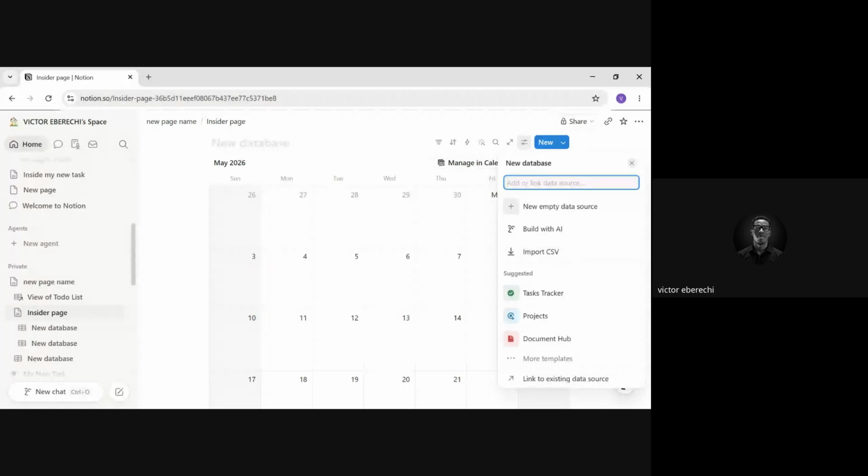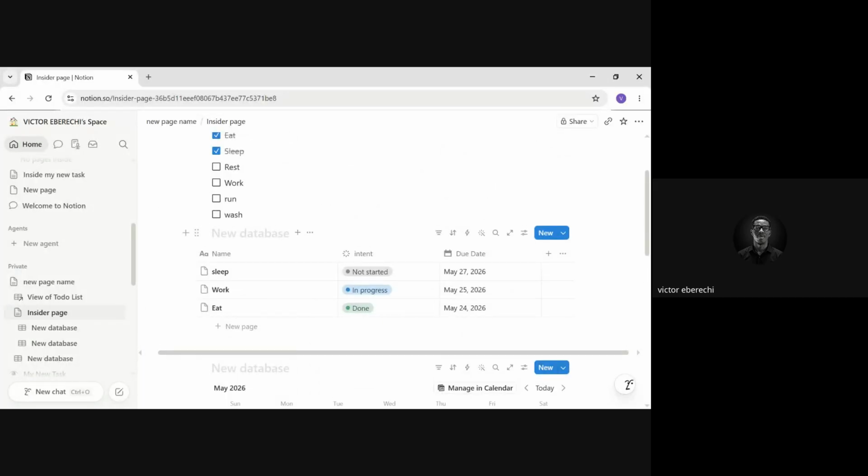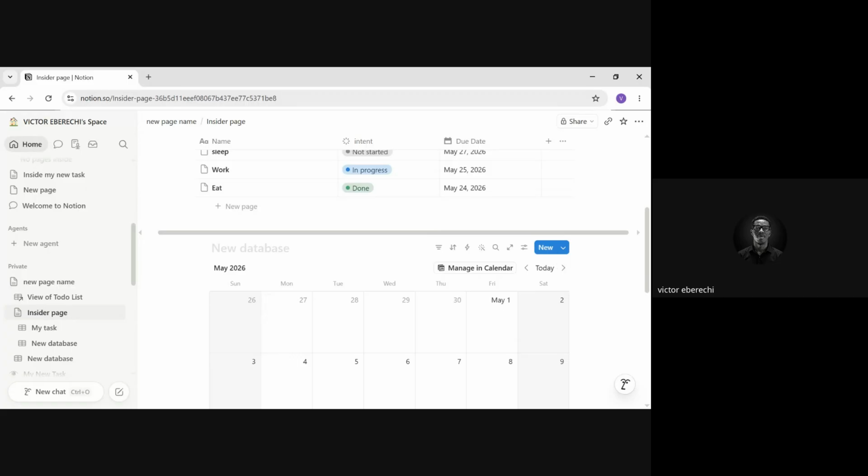So let's see what I have. Oh, I didn't name this database. Hold on one second. Let's call this database my task. Okay, that's what we'll call it. All right.